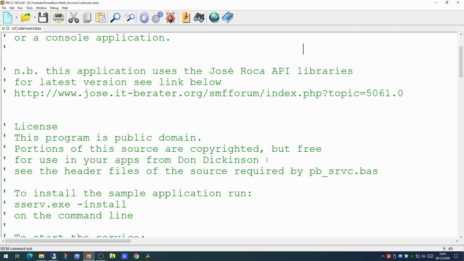So in writing a service, there are a number of things you want to do. You'll want to create your service to perform the task you wish to do. You'll then have to install your service on the computer and set it to say whether it's going to be manually started or automatically started when the machine boots up. So let's look down into the code.